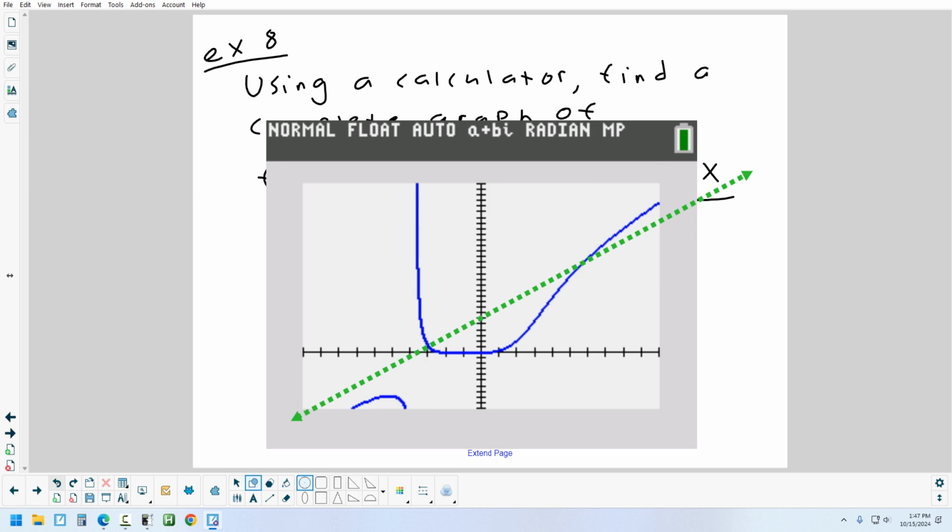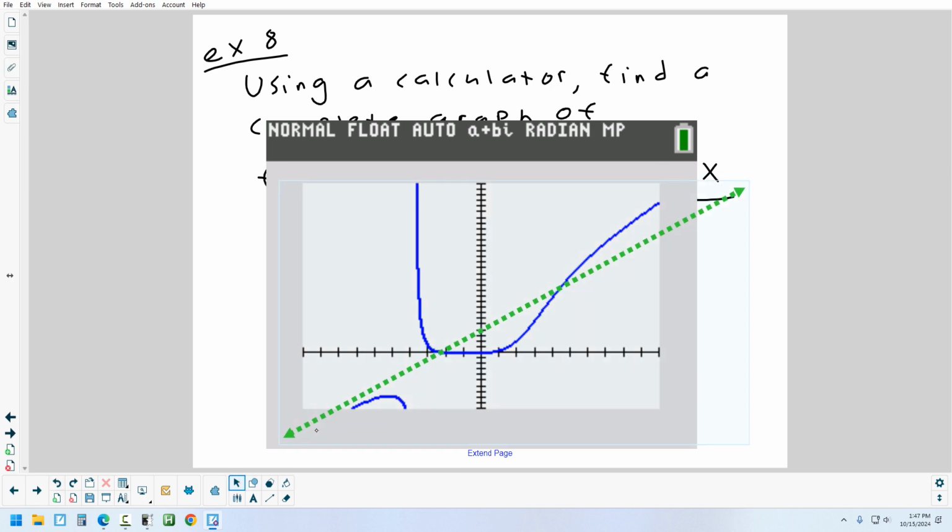What makes you say that? Just because I can tell if I put this like right about there. I didn't zoom out quite enough, but I know if I zoomed out a little more, this top piece is going to eventually go like this. And it's going to curve back down just a little bit. And then the green and the blue are going to get closer together that way. And they're also going to get closer together that way, just like that. So it does have a slant asymptote.